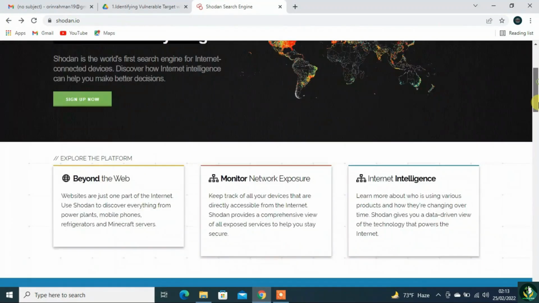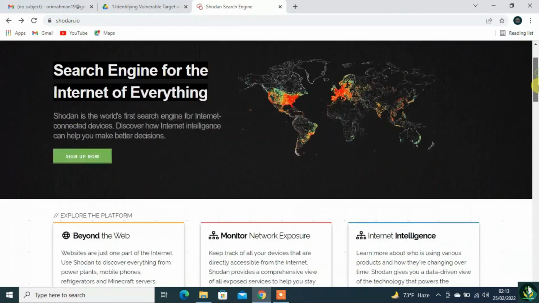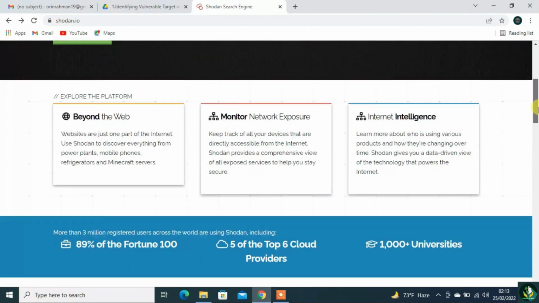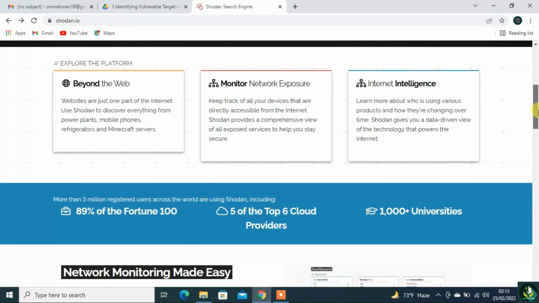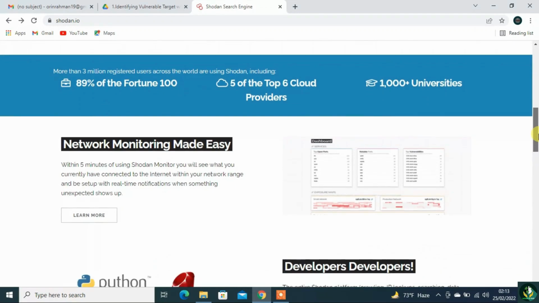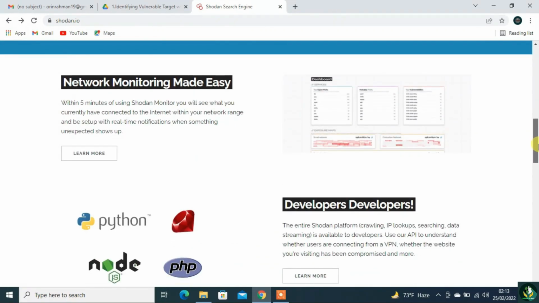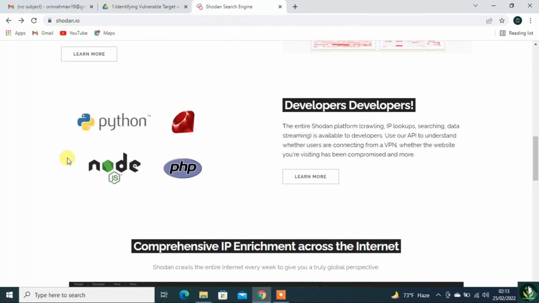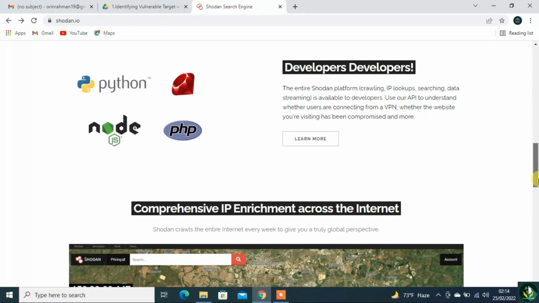Here you can log in. Node.js, Python, PHP are their core languages. Developers choose the entire Shodan platform.